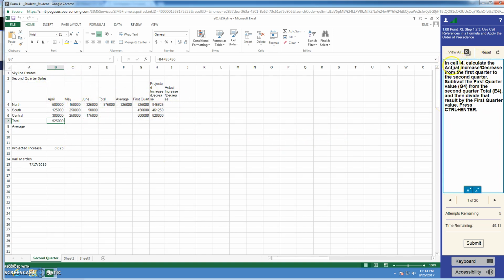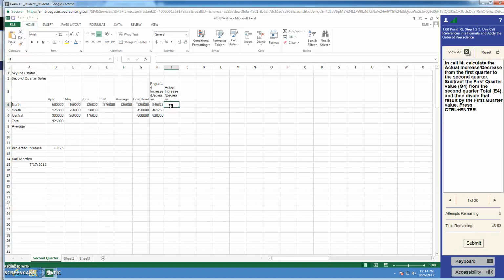And in this case, it tells you in cell I4, calculate the actual increase, decrease from the first quarter to the second quarter, and so on, all the way down like that. So identify your cell I4. In cell I4, I4 is this cell right here. And then you type in the formula that you're given.